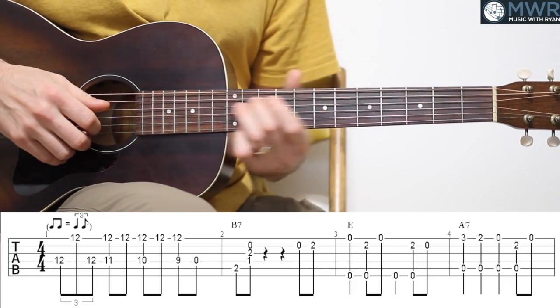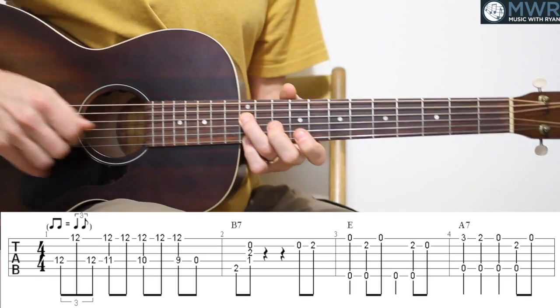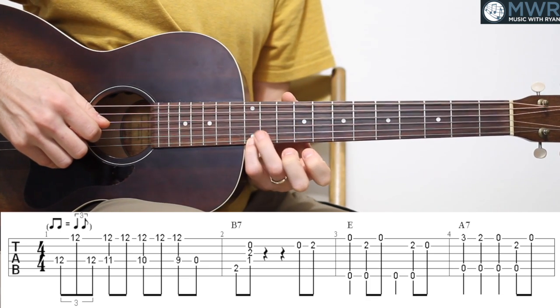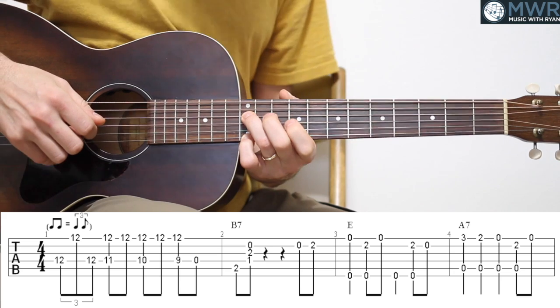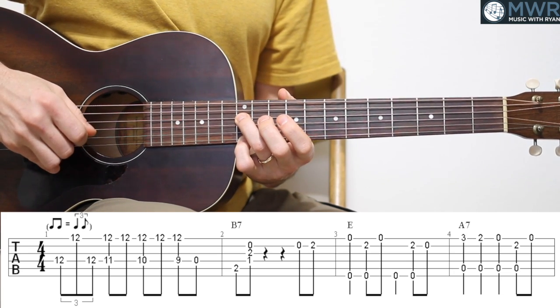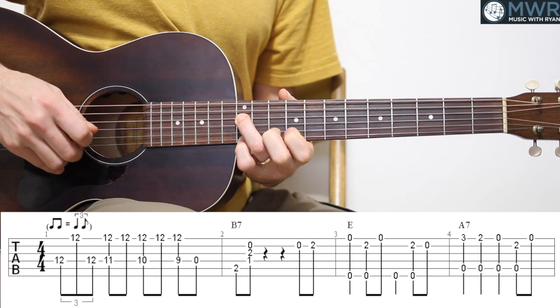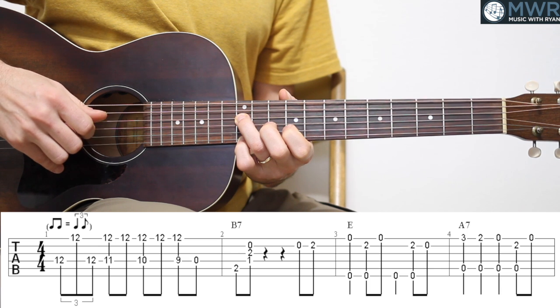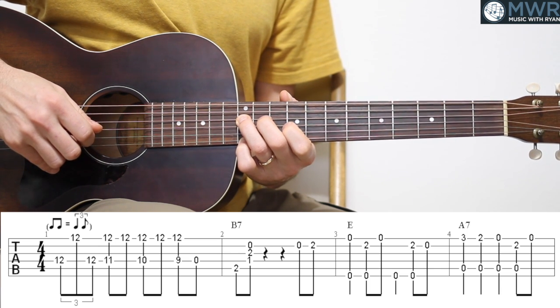So for that first little bit, we're on 12 on the D and 12 on the high E. I'm going to use my pinky and my 3rd finger so I've got room to stretch here. I'm going to triple it, bounce off those 2. So triple it: D, E, D.